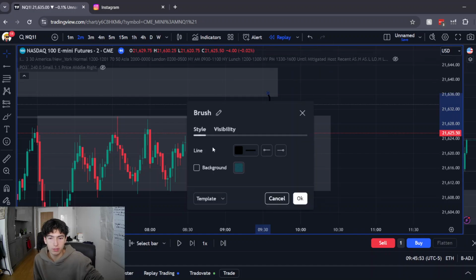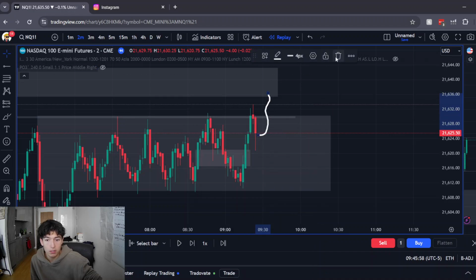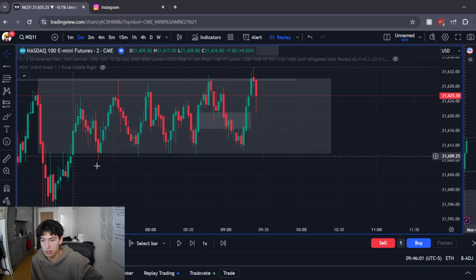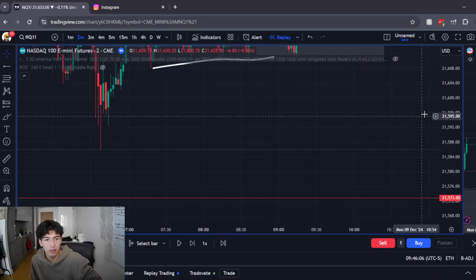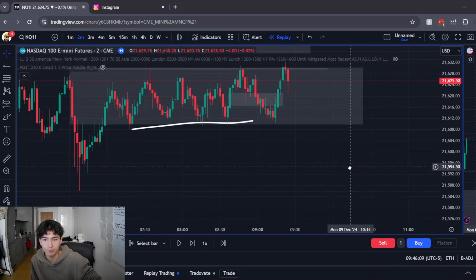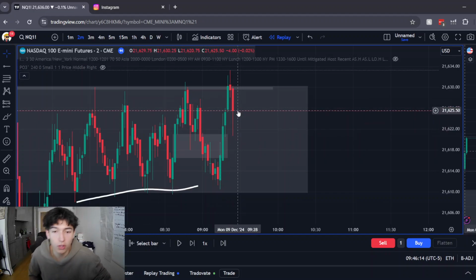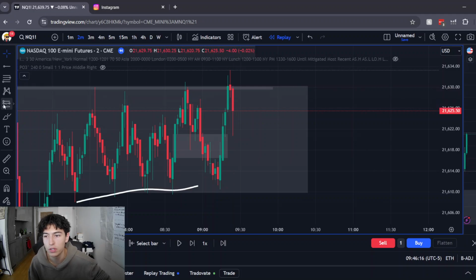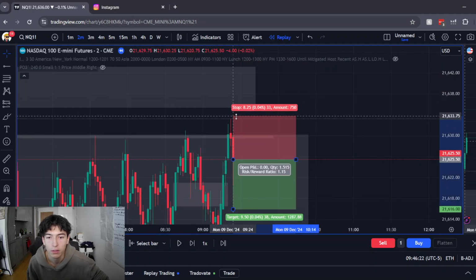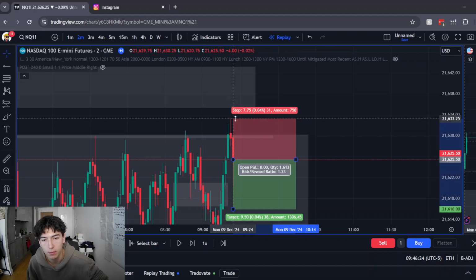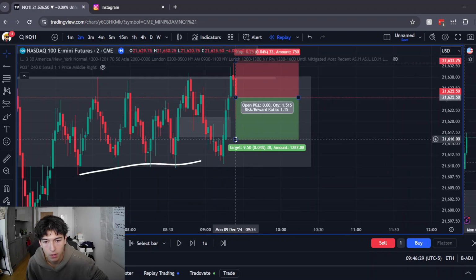Especially because we have, let me actually make my lines white so you can see, especially because we have all this low resistance liquidity below us, right? And we have this sell side target. So on the 2-minute, as soon as I saw the momentum from this candle and this close, I entered here. Entered short, boom. Stops above that high, a little bit higher. And I had my TP here.